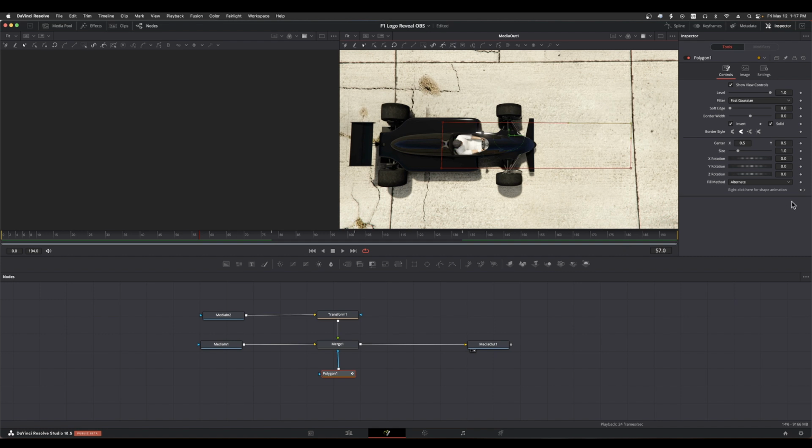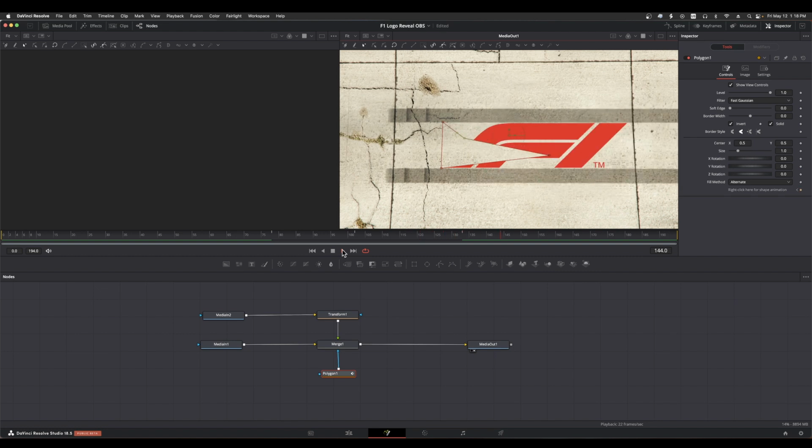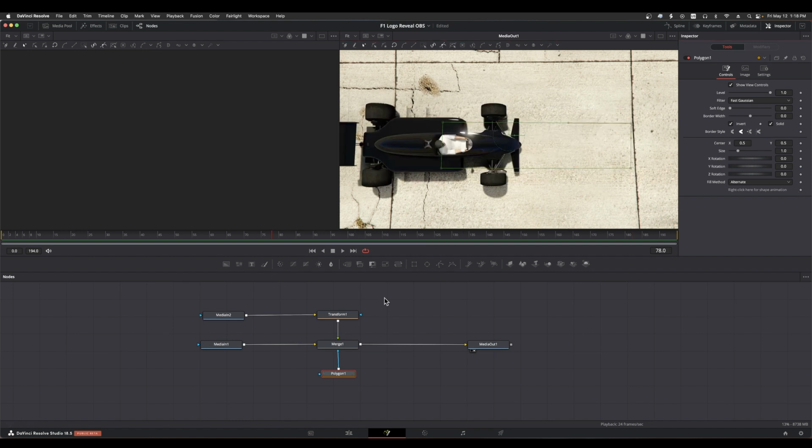You could jump between them with the Alt or Command plus the left and right arrow keys. So now when I play this back, you'll see that the mask will change its shape just like that. I don't need these keyframes, so we're going to go back and get rid of them. So now we don't have our keyframes anymore.